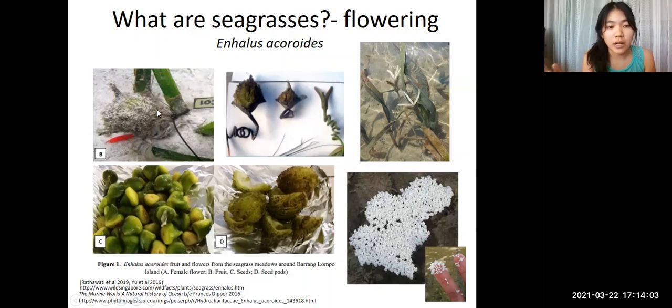Eventually it'll separate and start floating for a couple days, about a week or so, and then break up. The seeds might tumble around for a few days or float for a few days. Animals might also bring them into their burrows like gobies or shrimps, and that can help the seagrass reproduce sexually. And this is actually a pretty important method of growth for Enhalus acoroides. It also means that this species is limited to pretty shallow areas because it relies on this surface pollination mechanism.